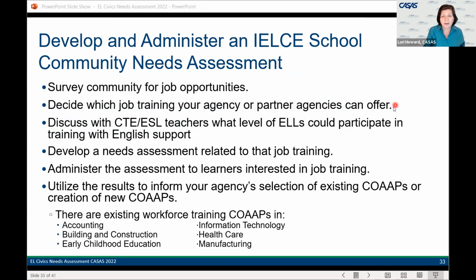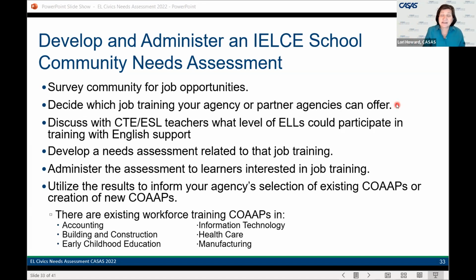Then you want to think about, of those jobs that are available, which job training your agency or a partner agency can offer, because this may be limited to the teachers that you can hire or get, the teachers that have credentials in career technical education. So although there may be a need, you may not be able to supply that training.